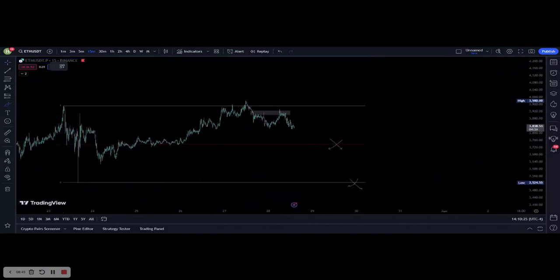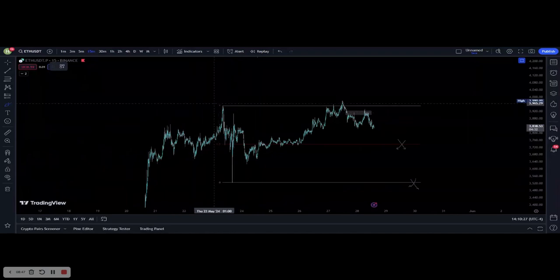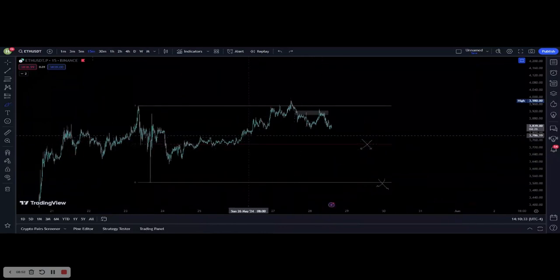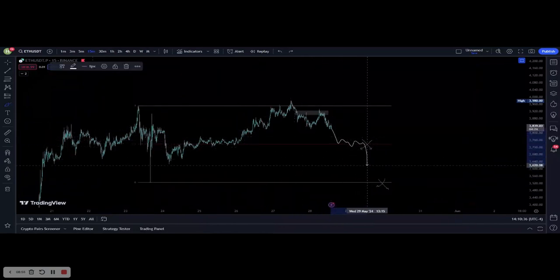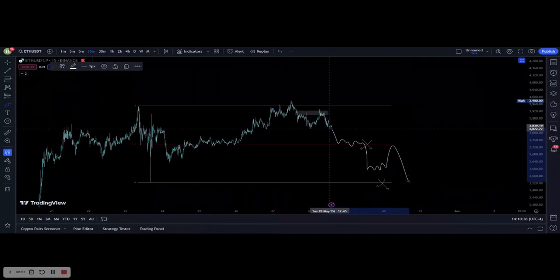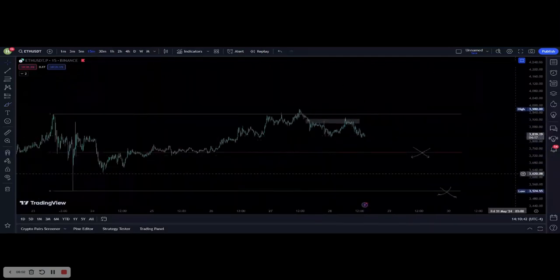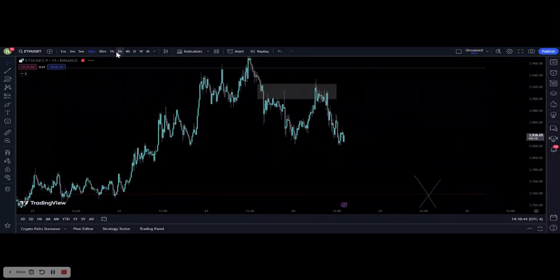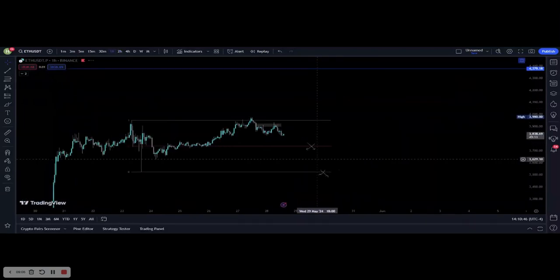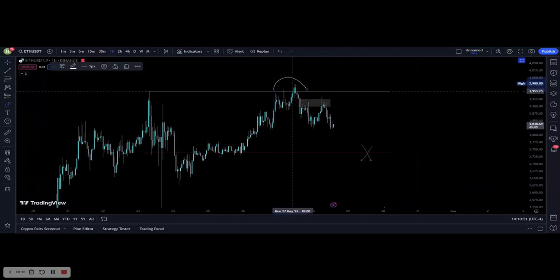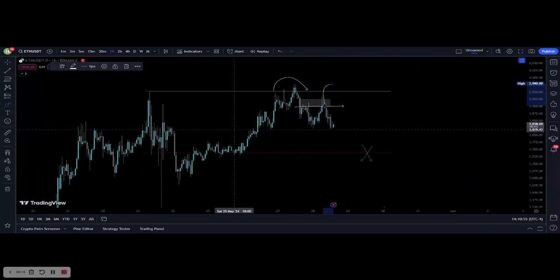One of the possibilities for Ethereum right now is that we are in this range and we have this huge wick, right? And at a certain time, we are bound to fill it, right? That's how markets move, or at least till this level. So here we do have a breakdown structure being formed at Ethereum. If I come on the 1 hour, right? This fair value gap, we swept it, rejection inside, fair value gap, rejection.